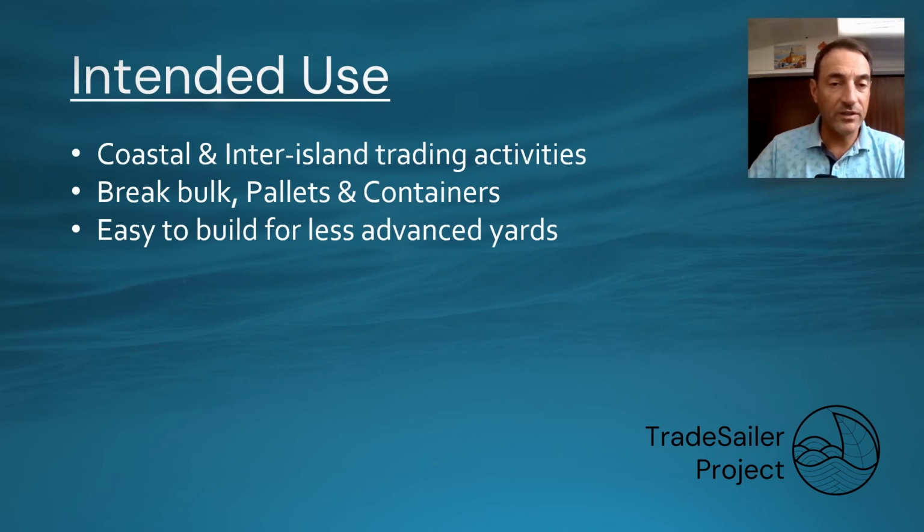For this project, for this first vessel, I'm looking for a coastal and inter-island trading ship. So hopping along the coast from harbor to harbor, or sailing from island to island in a group of islands. Or from the mainland to islands, etc. We're looking at transporting break bulk, pallets and containers. It has to be easy to build for less advanced yards. So a yard that can build a simple fishing vessel has to be able to also build this sailing vessel.